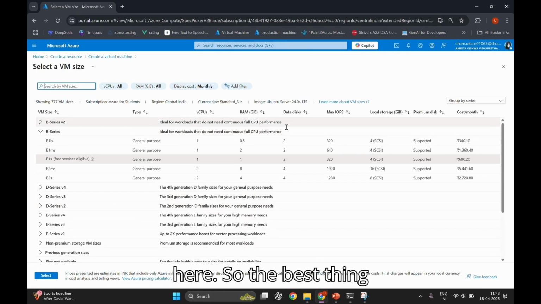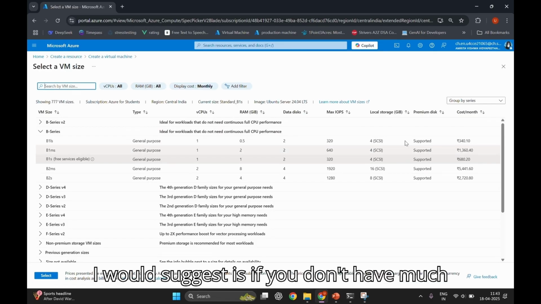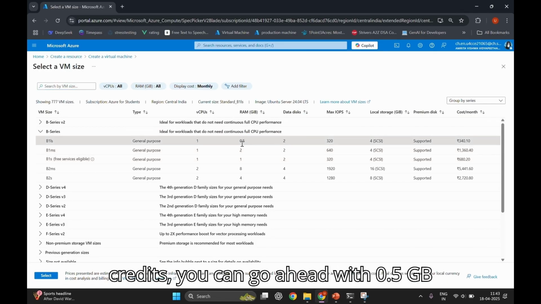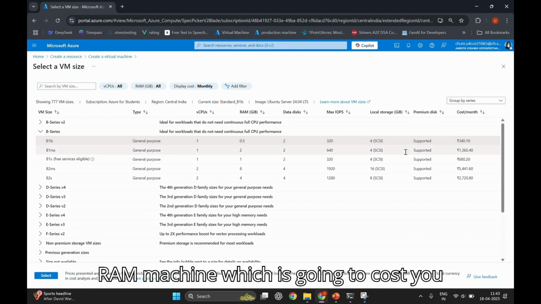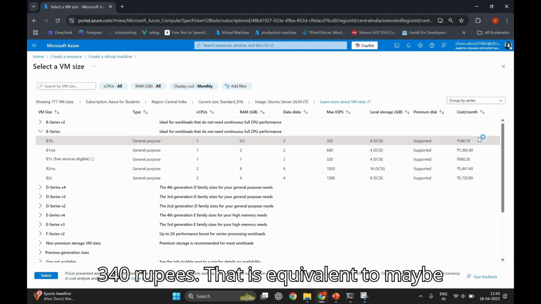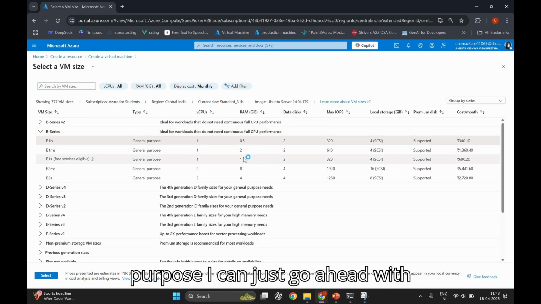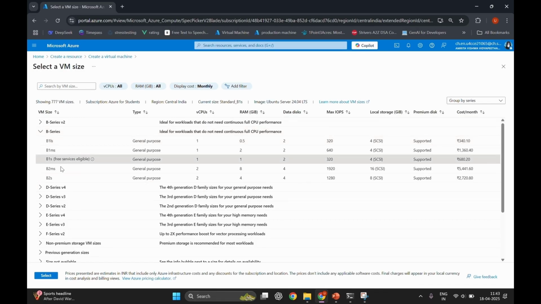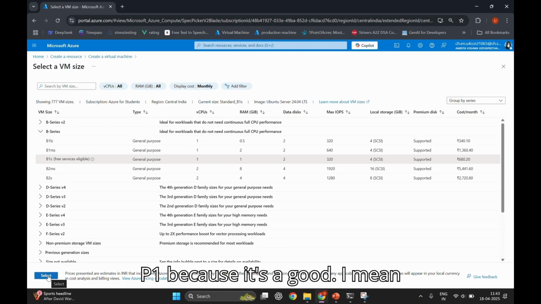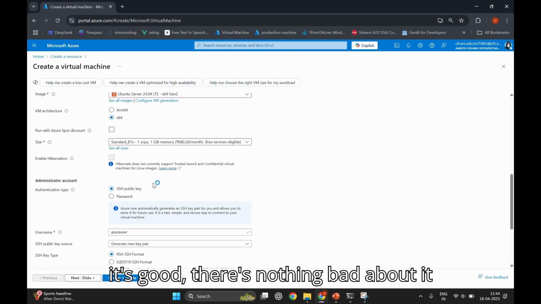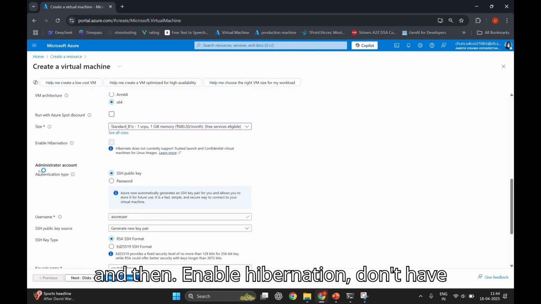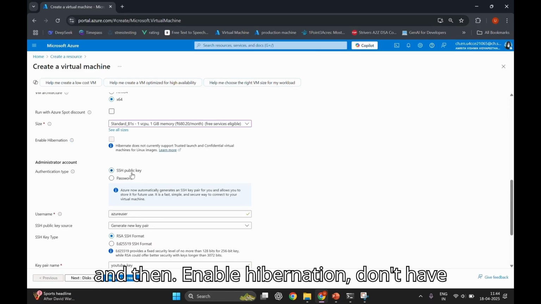The best thing I would suggest, if you don't have much credits, is to go ahead with the 0.5 GB RAM machine, which is going to cost you 340 rupees, equivalent to maybe $3 or $4. But for the video's purpose, I can just go ahead with P1 because it's good. There's nothing bad about it. And then enable hibernation, you don't have to do anything.